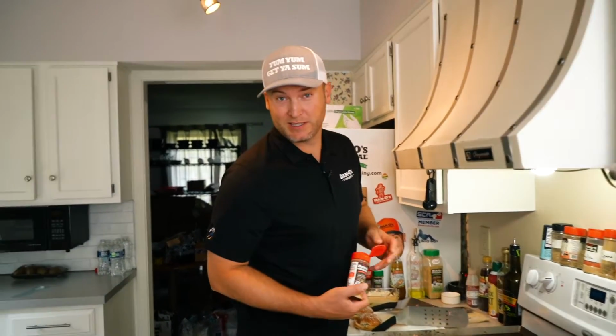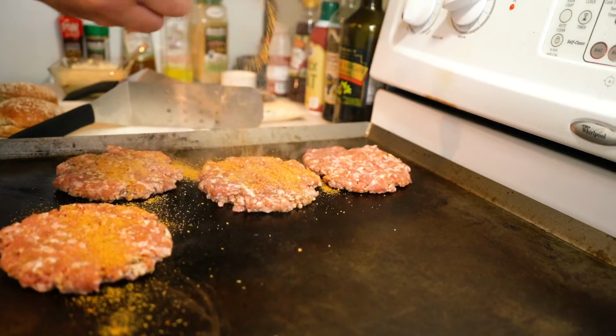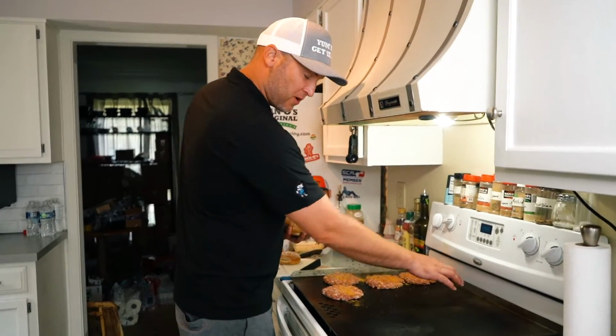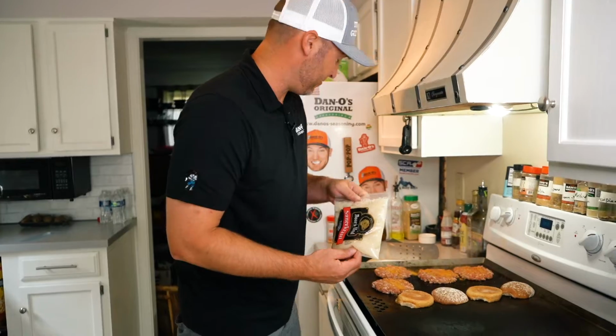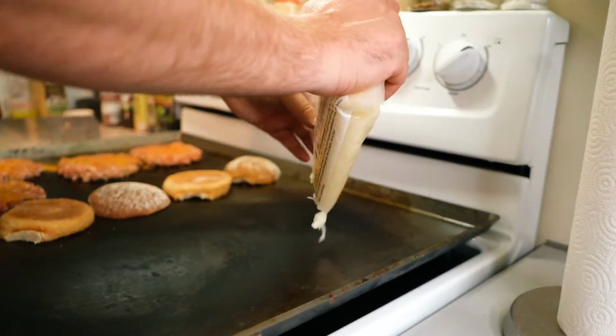And because I'm crazy and I'm a seasoning man, I like to put a little more down on it. You're not gonna overdo it. Just like that. Since it doesn't get super hot in the middle, I can go on and throw these buns down. And I'm gonna go on and take this sauerkraut and we're gonna throw it on right back here. It's super hot up here, so I'm just gonna put it back here.